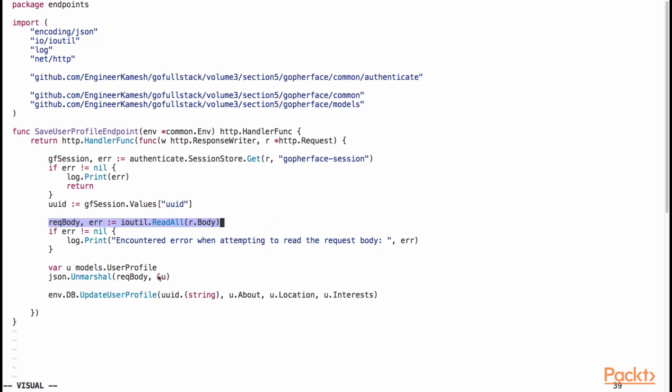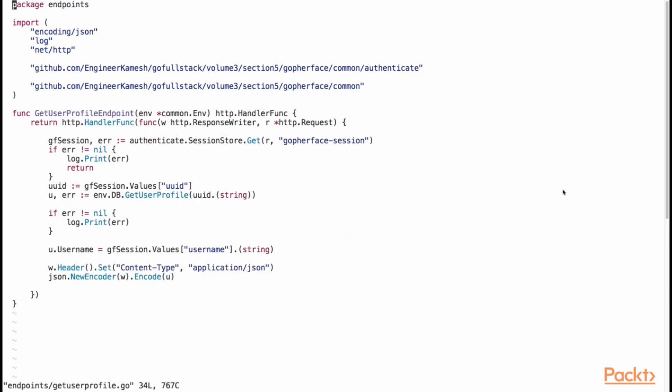We then JSON unmarshal the contents of the request body to the variable u, which is of type userProfile. We call the updateUserProfile method of the MySQL data store object, specifying the UUID and the value for the about field, the value for the location field, and the value for the interest field as input arguments to the method.